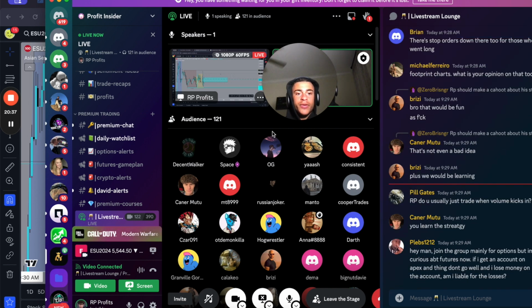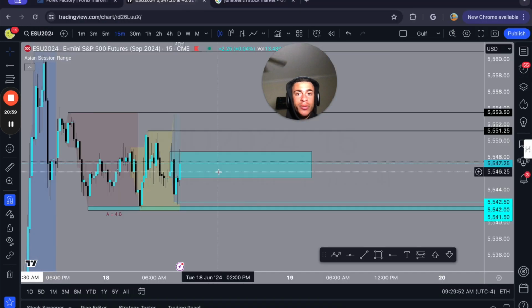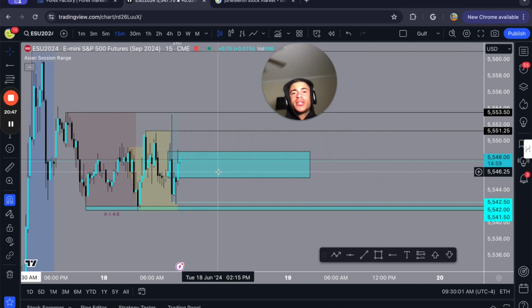Footprint charts. I'll do some more videos on footprint charts. Footprint charts are very important. They help me learn a lot, and I definitely use them, so I'll do more videos on that. It's important too because you match footprint charts with order flow with intuition. I think that's a great way to do it.